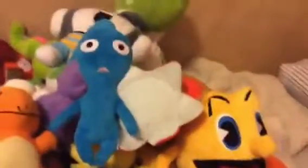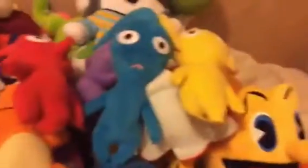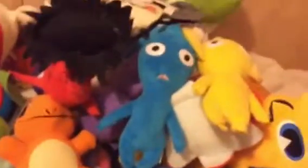And here is a blue Pikmin. Got that one at Target, I'm pretty sure. A yellow Pikmin. I got this one at Toys R Us. A red Pikmin. I think I got this one at Target, too. Mimikyu, I made this one. I like this one a lot. None of these are for sale. And Mario, got him at Toys R Us. And we got, I'll just show these, the blue Yarn Yoshi and the green Yarn Yoshi. Got those at Toys R Us. And I got this Angry Bird. I forget where I got this one from. I think I got it from Toys R Us too.